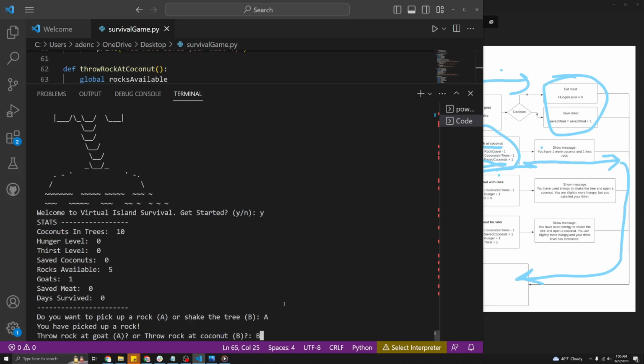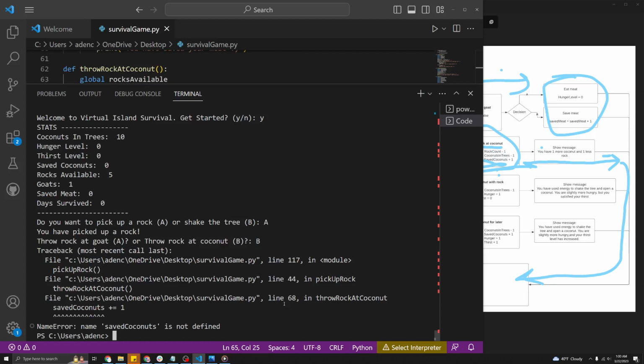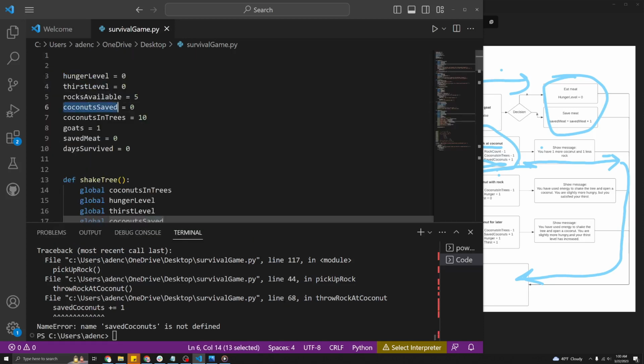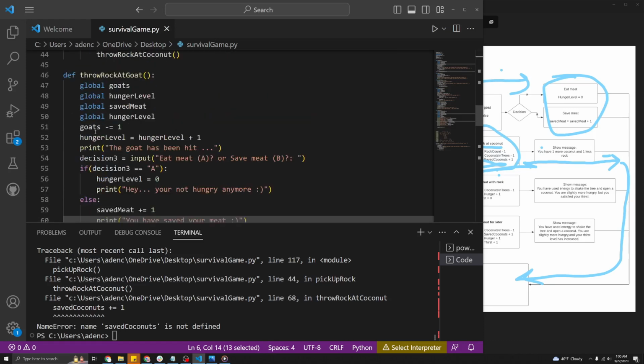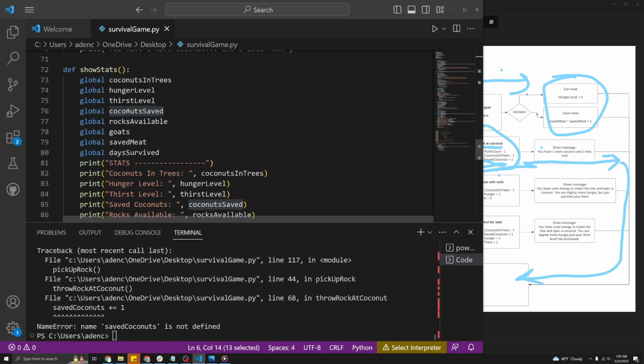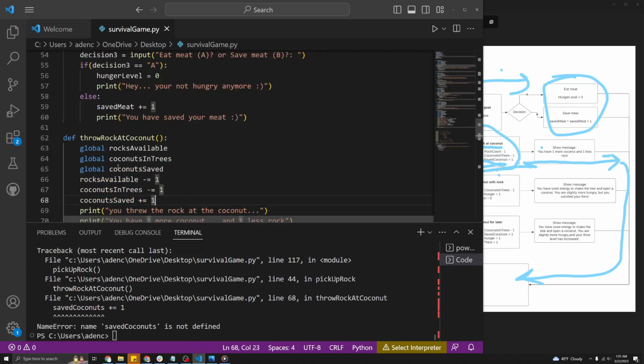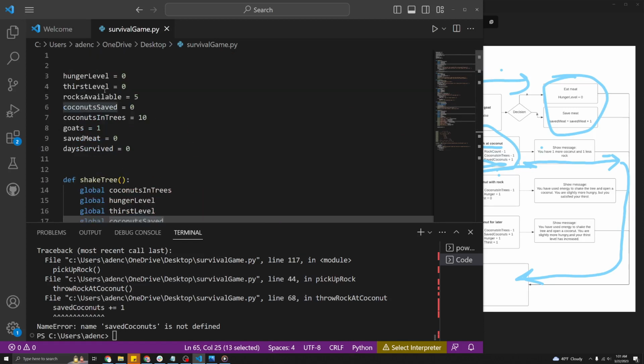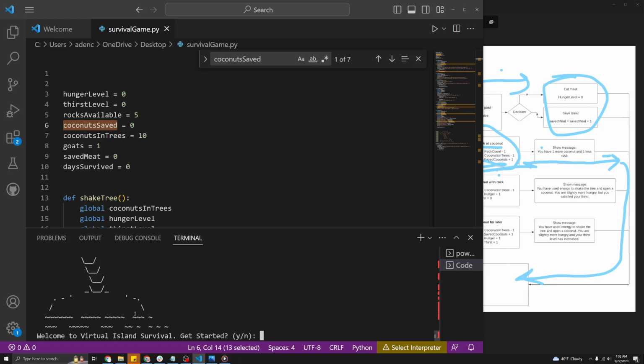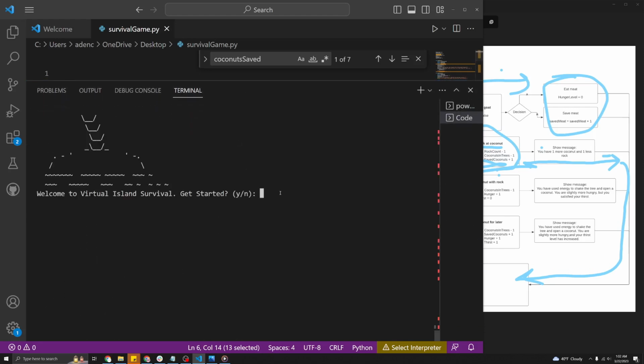Let's throw it at the coconut. Oh no, saved coconuts is not even defined. Oh, it's called coconuts saved. Gotta remember the names of the variables here. Be consistent with the names. It's gotta be the same name that you're referring to. Okay, so the issue should be fixed.